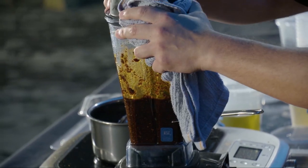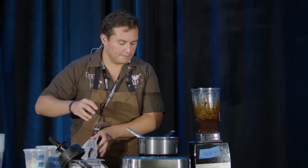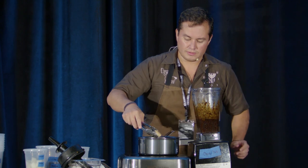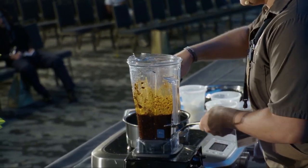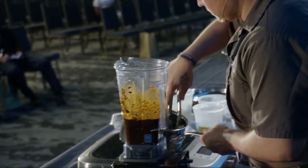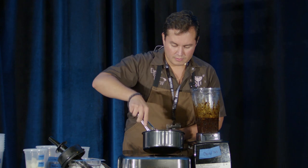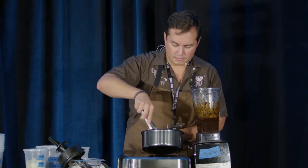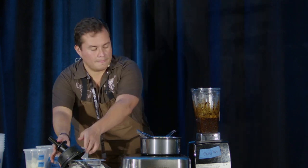All right, I have this paste over here. And then what I'm gonna do, I'm gonna add the pieces of ginger, because those are the biggest ones, the biggest pieces right here. Yeah, that's it.